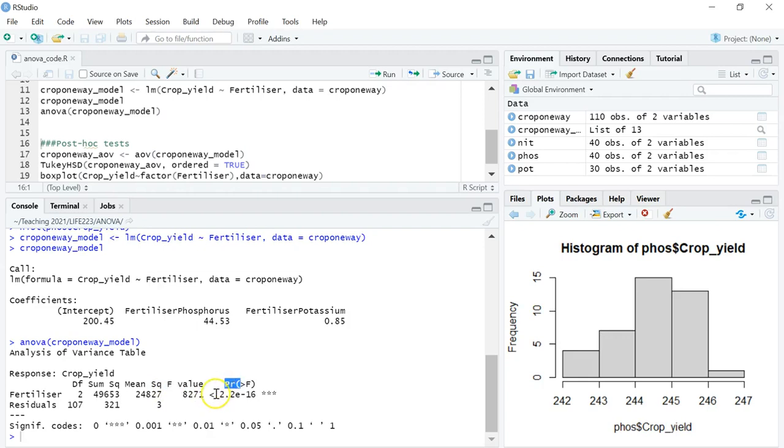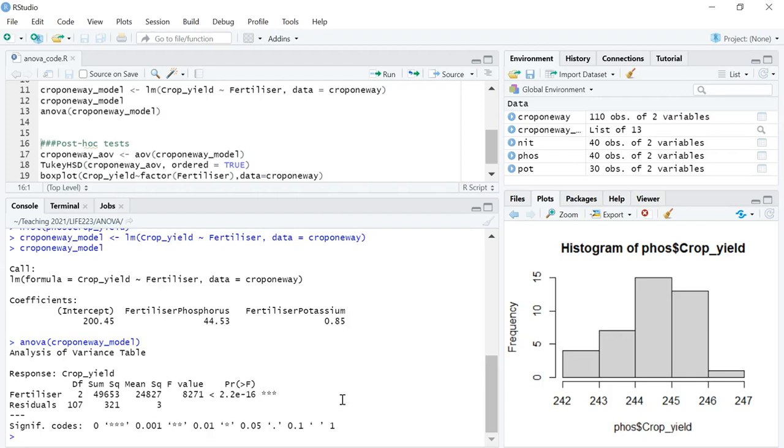And again you have a probability score, so again this is 2.2 times 10 to the minus 16. So that has 3 dots and it's saying that this is 0. We would never report a p-value as 0. So instead we would report this as p is less than 0.001. So that's given us, looking across all three treatments, we can say that there is a significant difference of fertilizer on crop yield. But what we really want to know is, where do those differences lie?